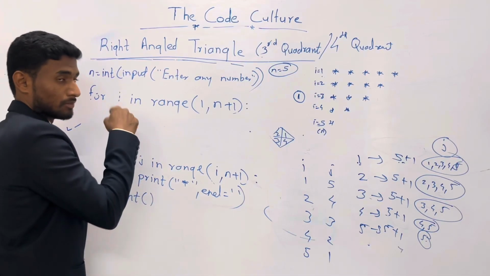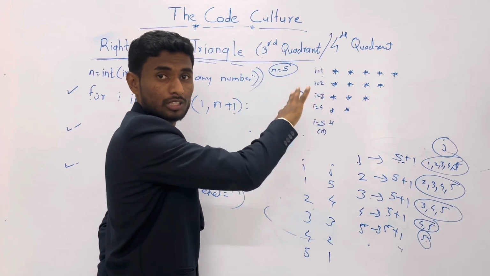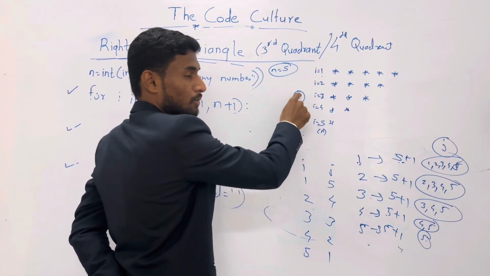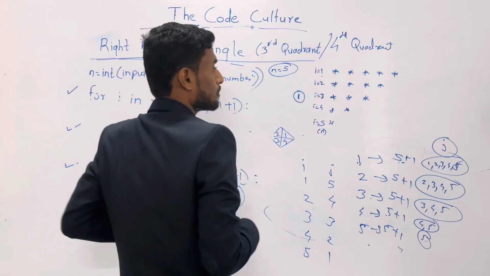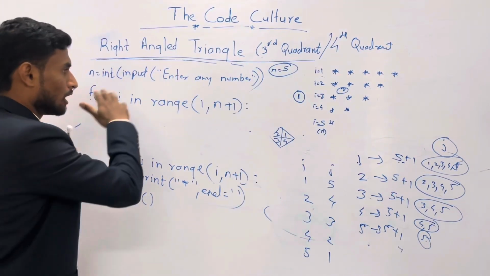If I value is, first thing is how many for loops are required for this? Is there any space? No. Before star? No. So first for loop is always for number of rows, and second for loop is for number of stars within the particular for loop. So how will it execute?